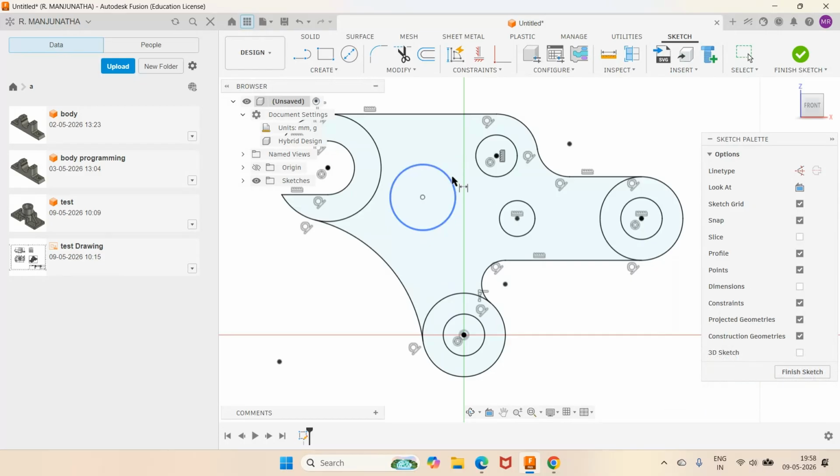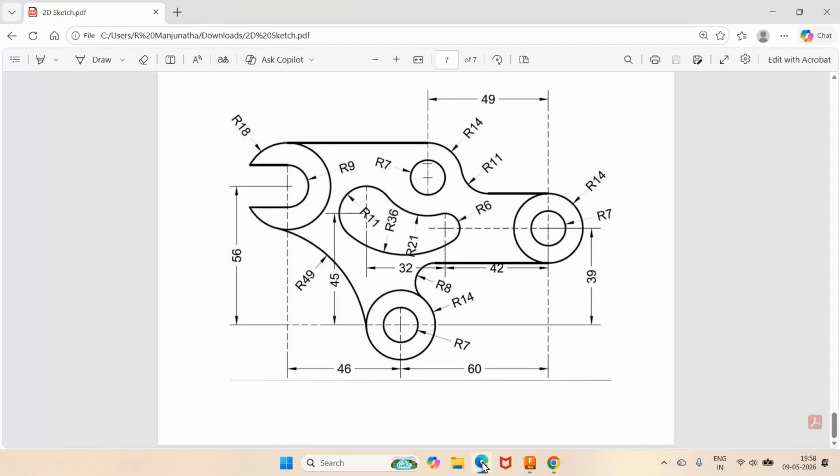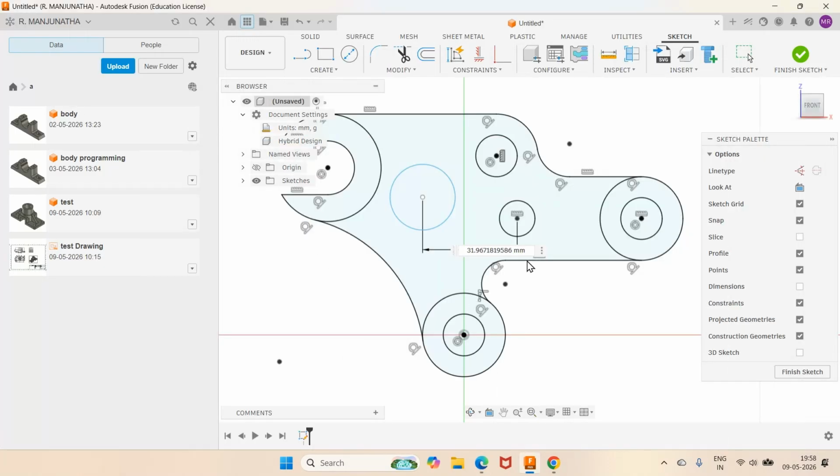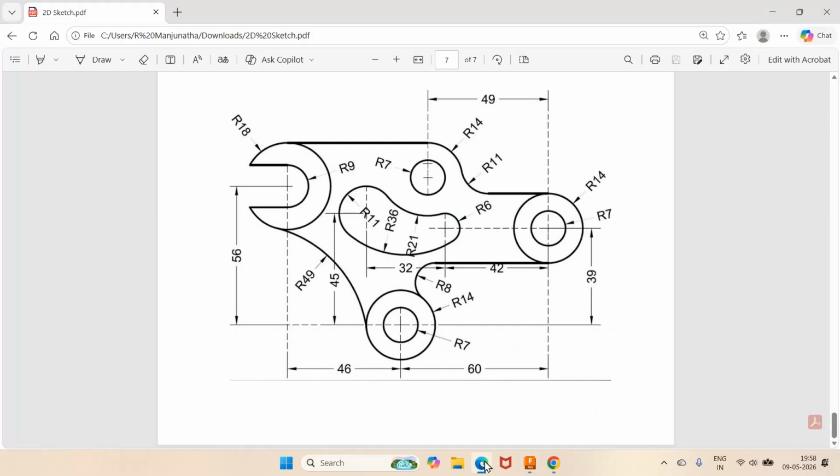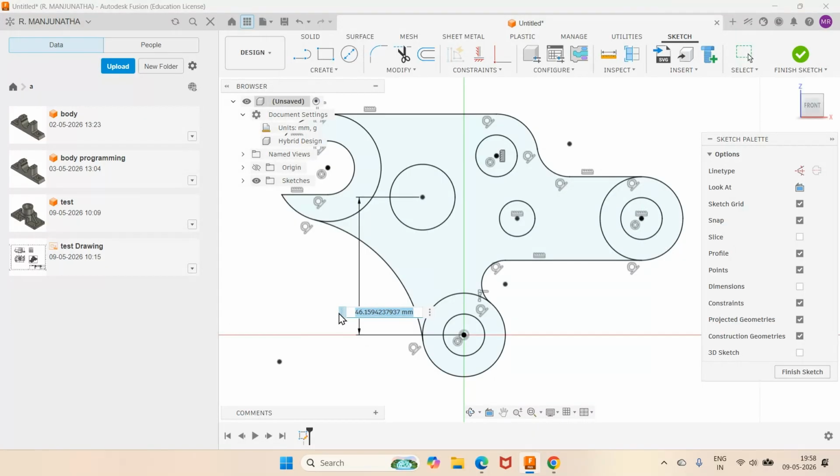Then I will go for dimension between this and this. I will give this distance as 32. Yes. And similarly, between this line and this circle I will give 45. So give this dimension as 45. Okay. So we have these two now.